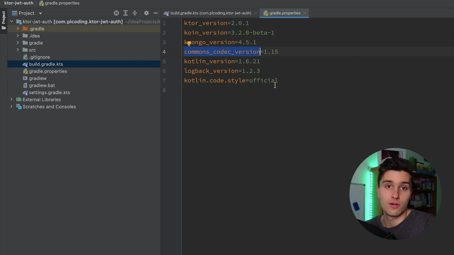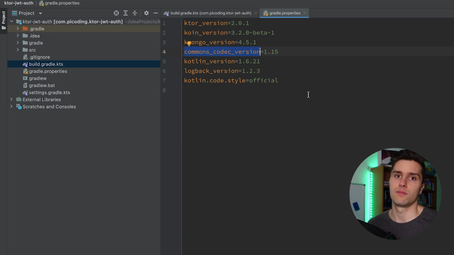That is a very helpful library that just comes with a set of really helpful security-based functions, and we will use this here to hash our passwords. So I will even show you all the security best practices when it comes to authentication. So we will hash the passwords, we don't save them in plain text in our database, we will use salts, and what all that stuff is I will get to when we implement this.